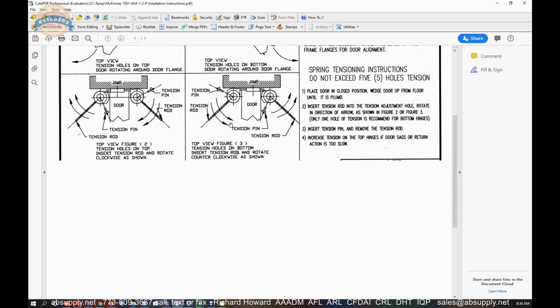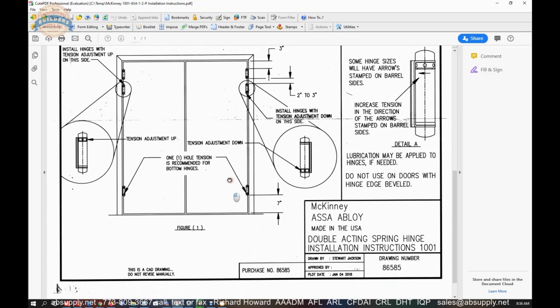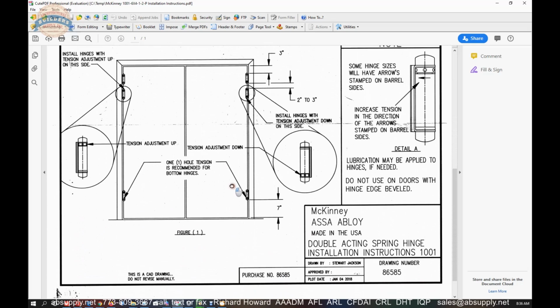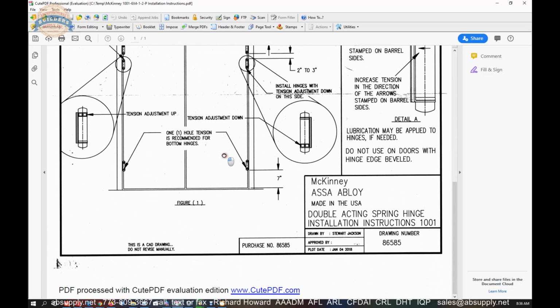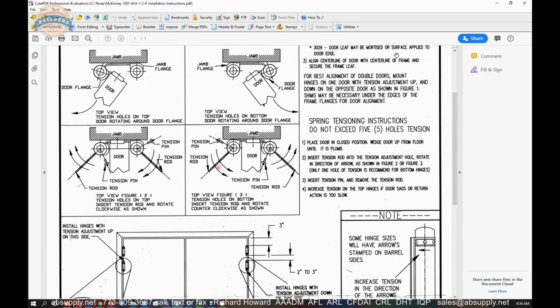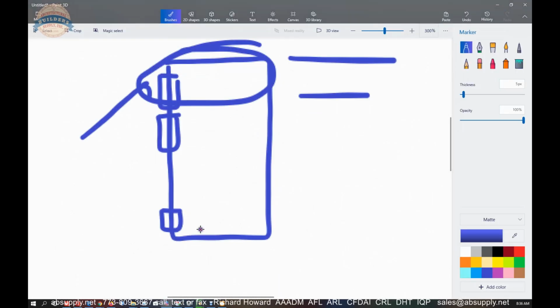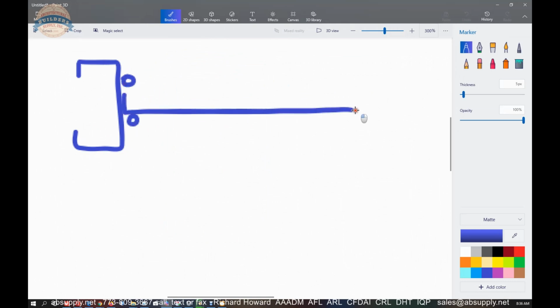They do not go into an extended discussion regarding how to size the door, although they've given you the information. So there's not a lot to be concerned with when it comes to sizing the door, because again, they've already told us you have a cased opening frame. You've got your hinge. You've got your door. Okay.